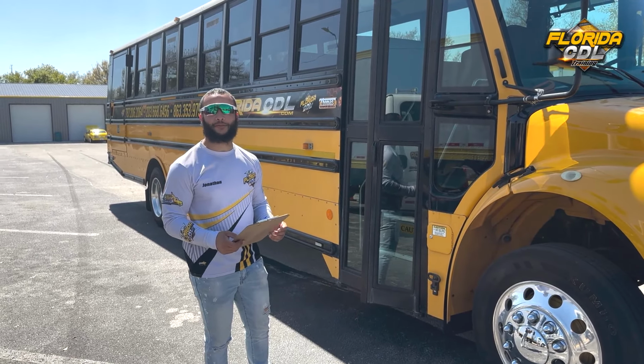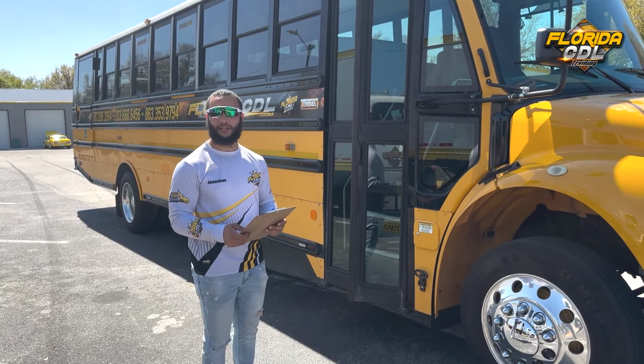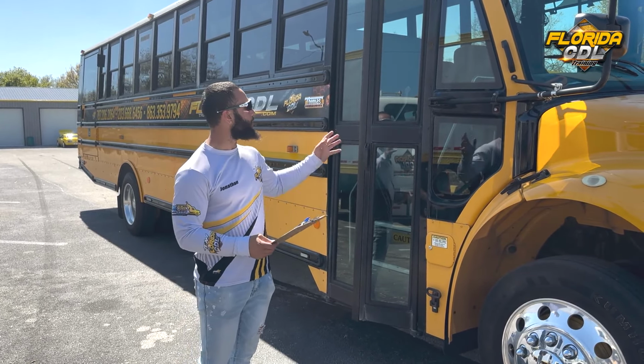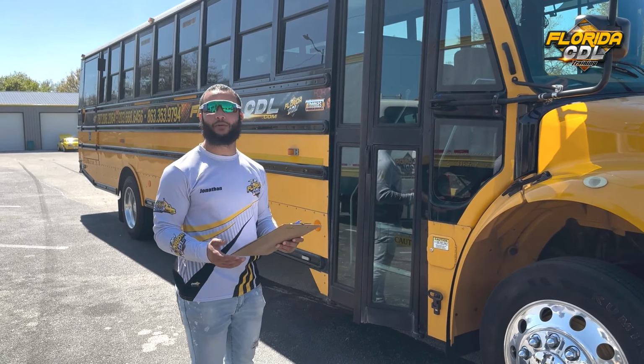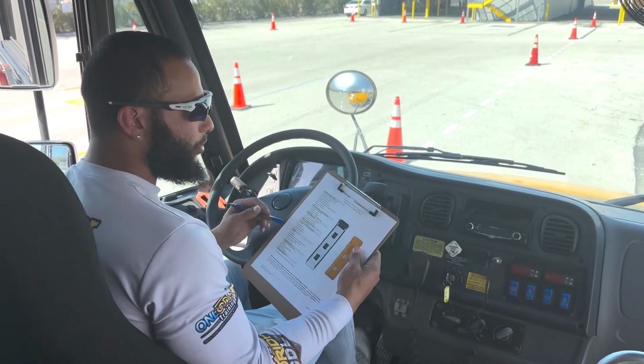My name is Jonathan. I'm here at Florida CDL, and today we're going to be going over a Class B passenger vehicle inspection. I'll be using my checklist here and marking off as I go. First thing we're going to do is go inside the vehicle and do an in-vehicle inspection, or the in-cab. All right, guys, we're going to go ahead and start the in-vehicle inspection.